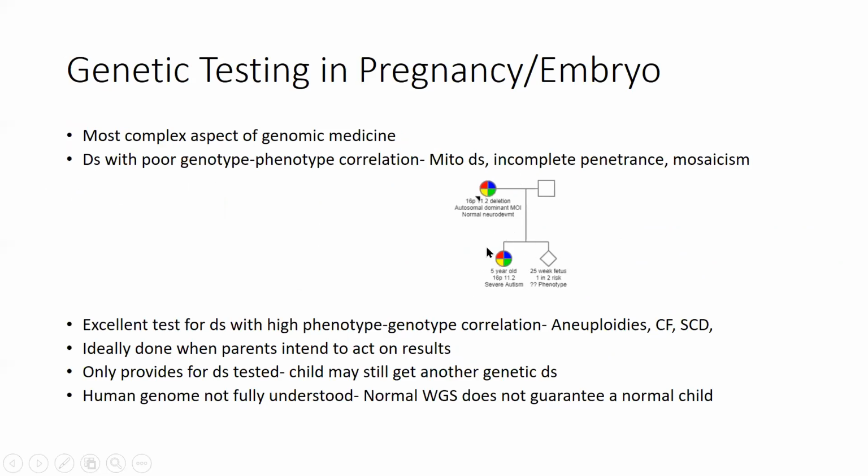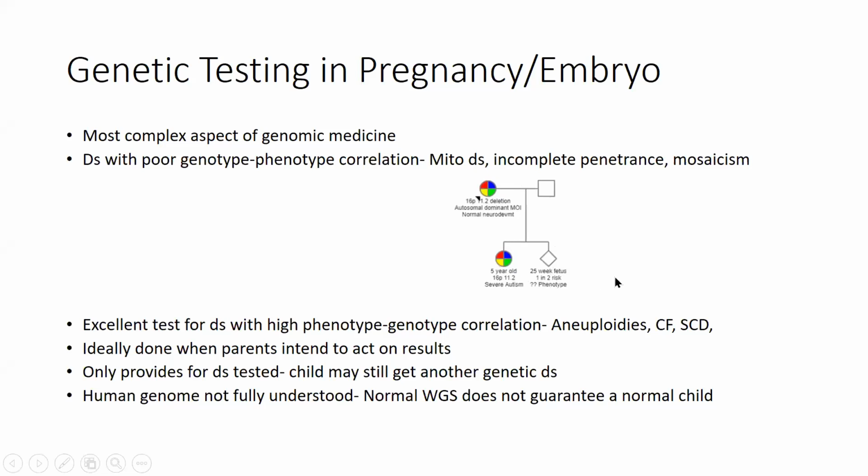So you had a 5-year-old girl who had severe autism and you mapped her genetic mutation, right? And then you went and tested mom and dad. You found mom with the same mutation, but she's normal, right? So in their next pregnancy, they're asking you, okay, where will this baby fall? Will they be severely affected or normal or something in between? And the answer really there is, I don't know, right?